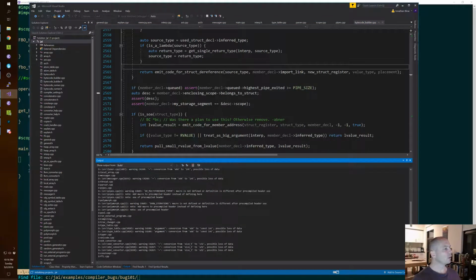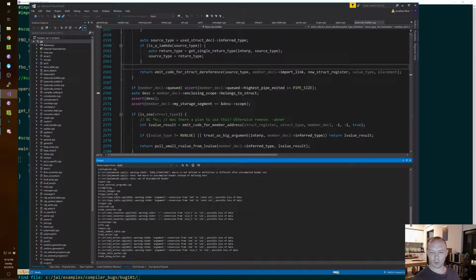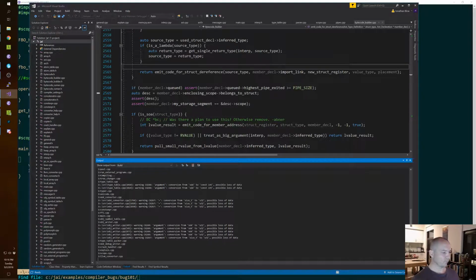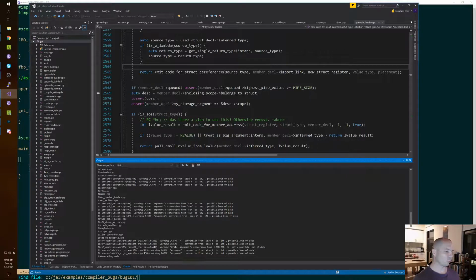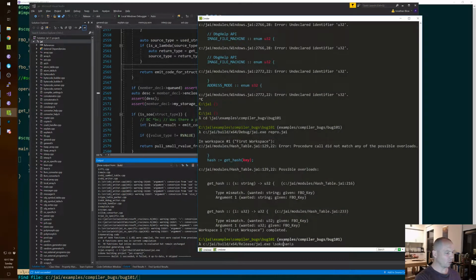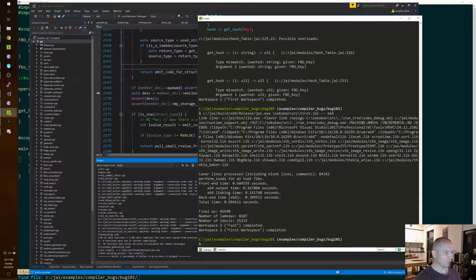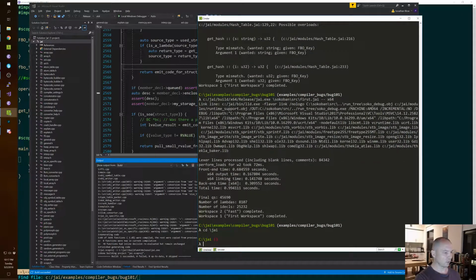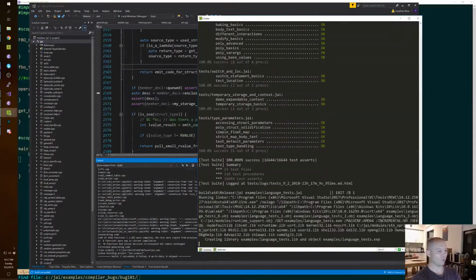Let's just make sure it still functions, because I did stuff and reverted it and did other stuff and reverted it. We should be at a basic working build again with no changes from this morning. Let's just see how that goes.